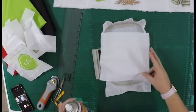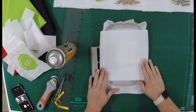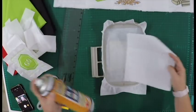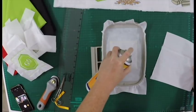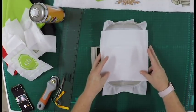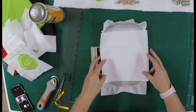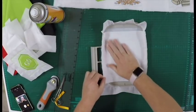Now you can see I've cut a smaller piece of fabric. You don't need a full hoop size, so that's why I said previously that you are using less fabric using this method. So I'm just going to spray with my 5x5 spray all around. This time I'm spraying a little bit more because I'm floating. I need to make sure that it's nice and secure, and I'm just going to smooth it out.